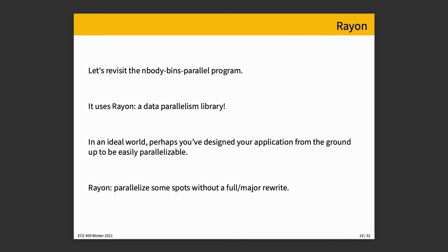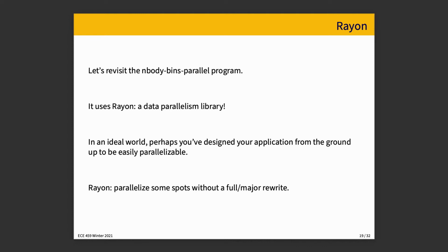And I didn't really show you how I parallelized it. We're going to look at the code, but spoiler alert, it uses Rayon, which is a data parallelism library. This library is intended to take what is an existing sequential computation and then turn it into a parallel one. And in an ideal world, if you know in advance that you want to parallelize a thing, then you can absolutely design it from the ground up in such a way, and then you wouldn't maybe want to use this library because there'd be no point, because you have, again, built the parallelism into the original design.